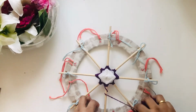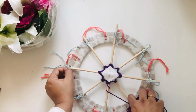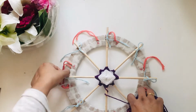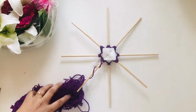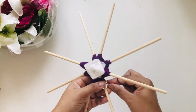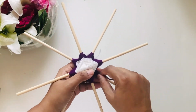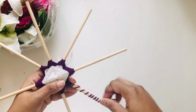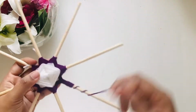After completing 4 to 5 rounds, I'll open it out from the tool because both the squares are already fixed together. Now I have marked 2.5 inches from the end and I will just wrap the yarn till that mark on all the dowels.